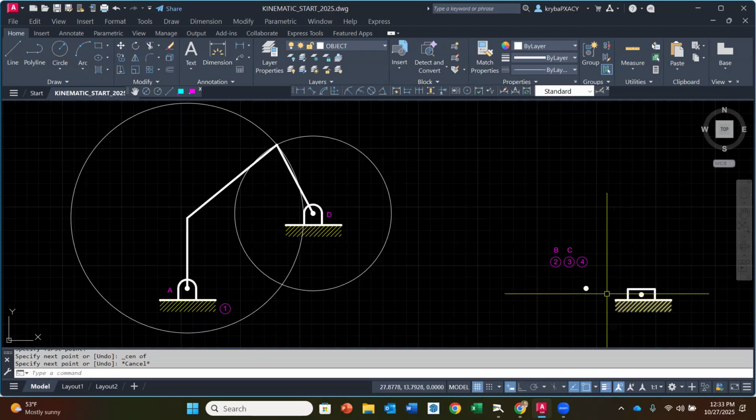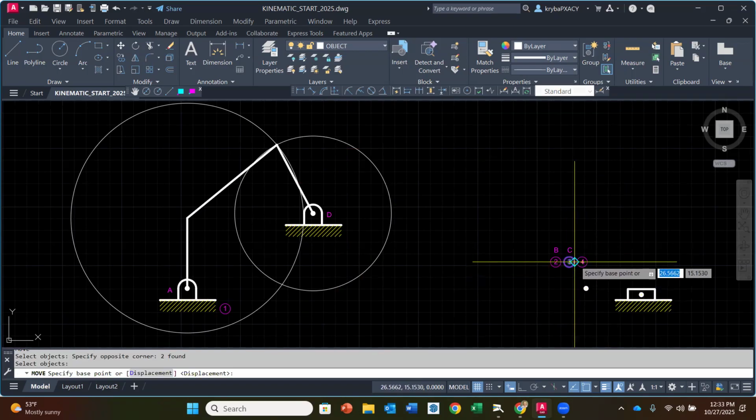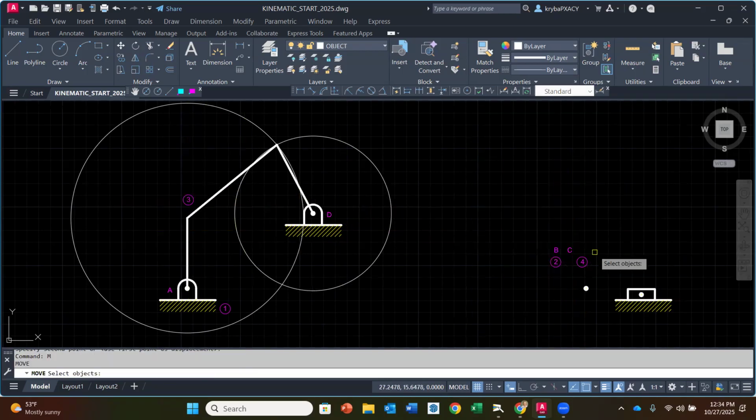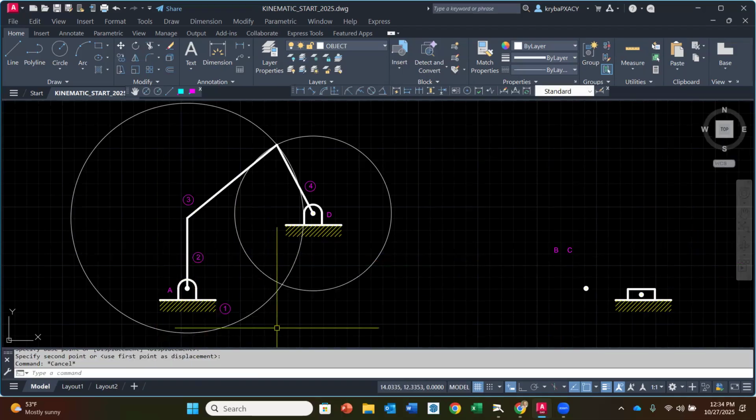Then I'm going to move the designation for link number 3 to be here-ish, and move the designation for link number 4 to be there. And then I can move 2 to this side. There. I'll add my other points B and C in just a little bit, until we get some other things in place.